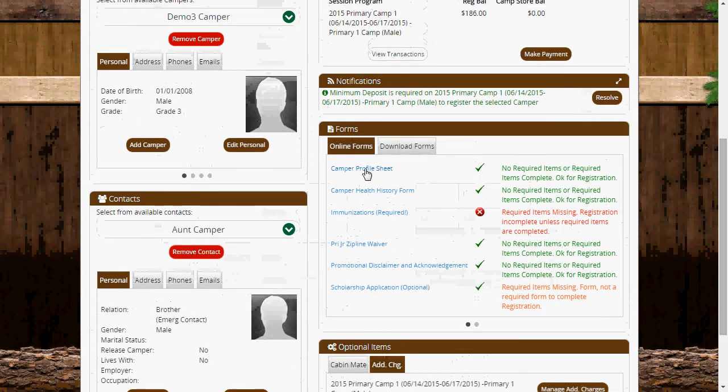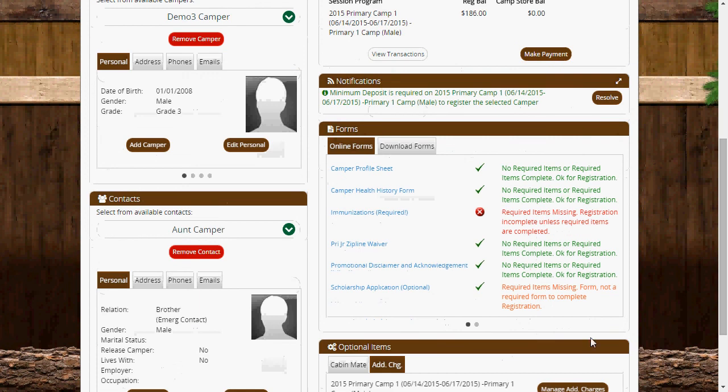This is the forms section where if you don't complete any forms, then you'll have to come in here and do it. And most of these are actually required for you to be able to pay for camp, because we want you to finish these before you complete your registration and pay for camp. So it'll tell you that if that's the case. But there's one in particular, the immunizations, that we decided to break out into its own separate space. So it's not part of the health history, but it is required.